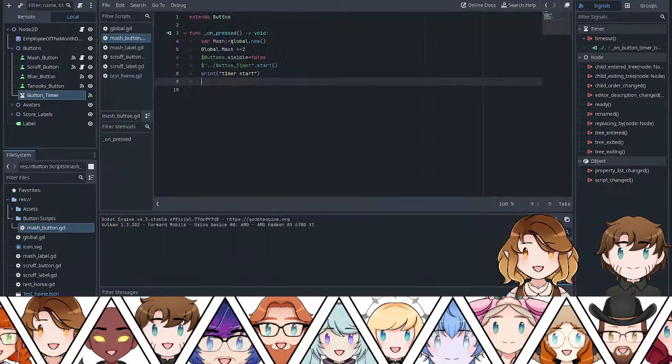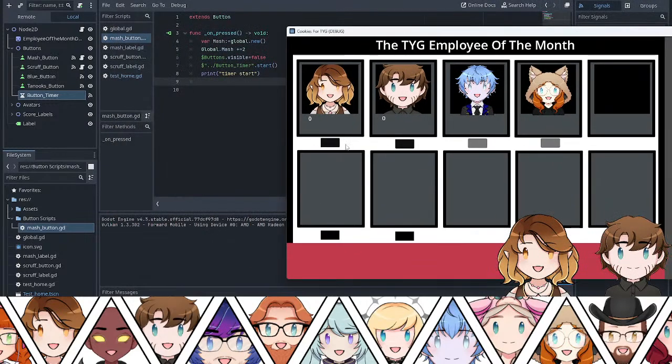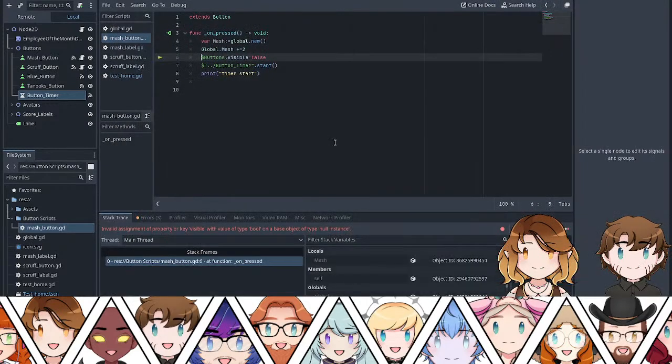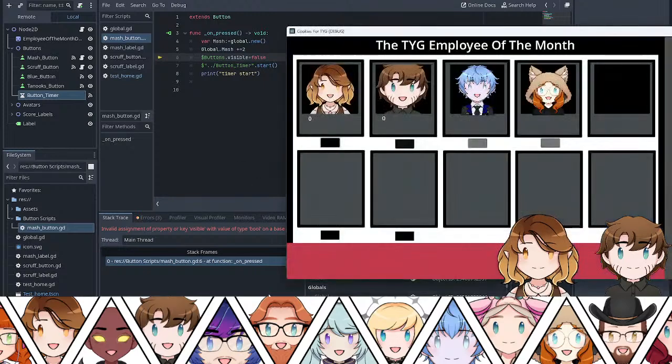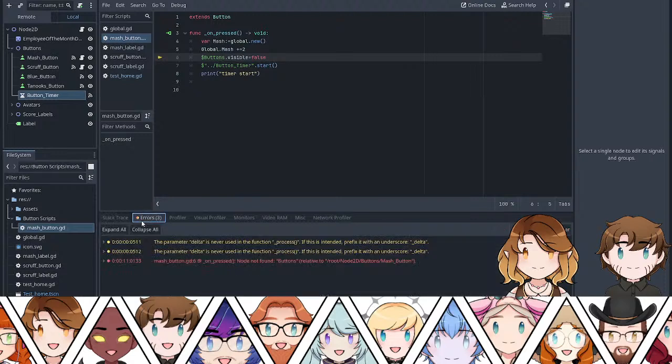Okay, right. Output, right. Watch this. We're going to watch the output. Okay. If I press this button, yep. It didn't like that. That button quits the game. I didn't quit the game. It skipped me to the debugger. Why? On press, node not found, button. So we need to get the node.